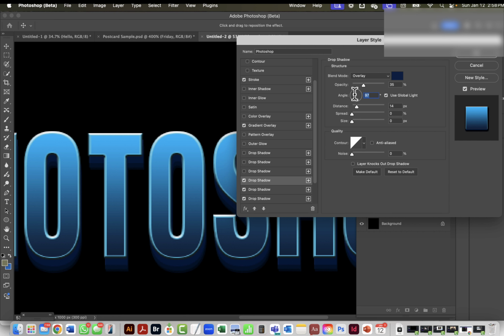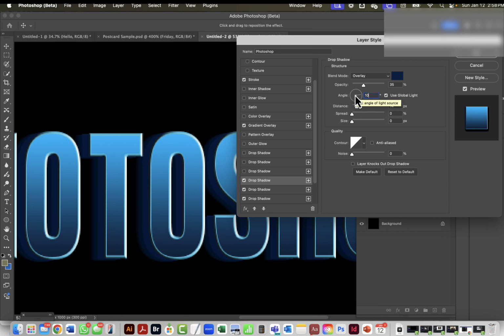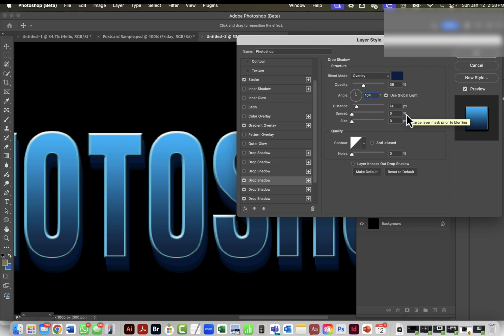I'm going to go to an angle, like this time I'm really going to increase the angle, and I'm going to go to 104. Okay, and I'm going to put my distance back, like let's lessen the distance a little bit. We'll go back to 12, and I'm going to give it a size of 5. And the reason why I'm giving my size 5 is because, for this drop shadow specifically, I want to help it blend in with the other effects that we had. Because right now we can see these exact lines that we have. I want to sort of help blend it together. So that is what my next drop shadow is going to be.